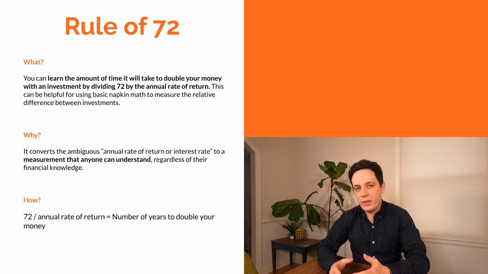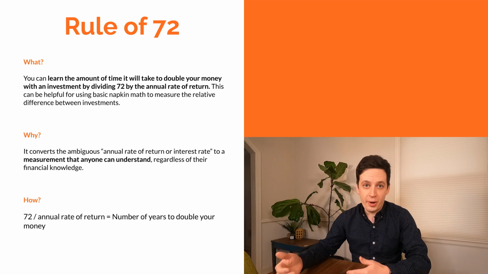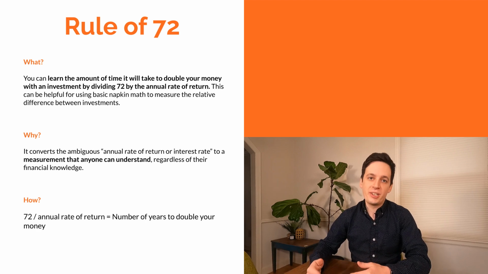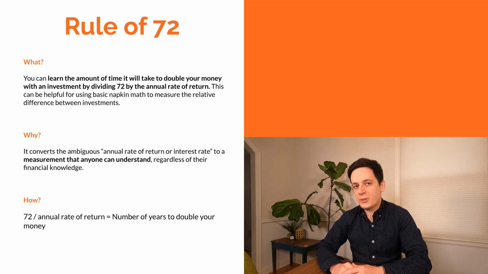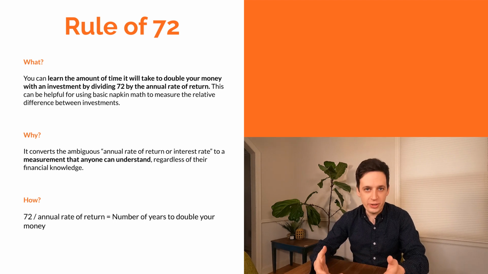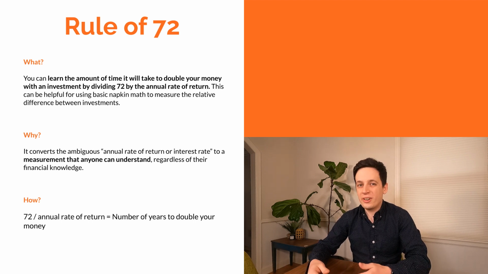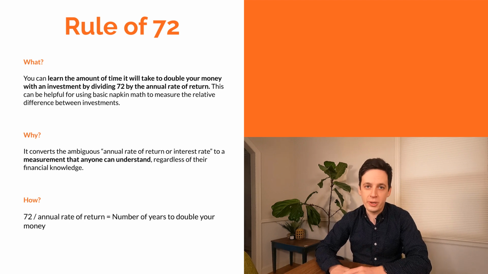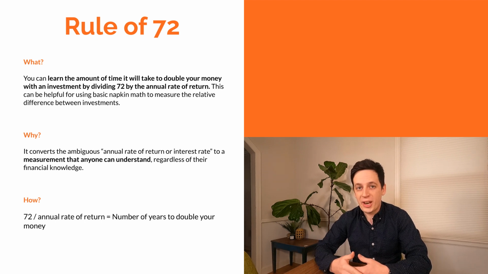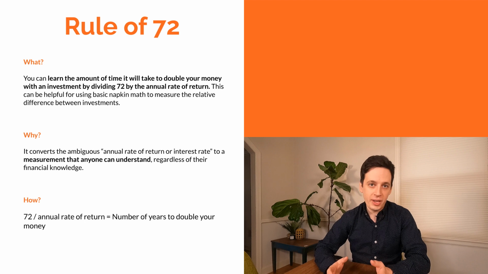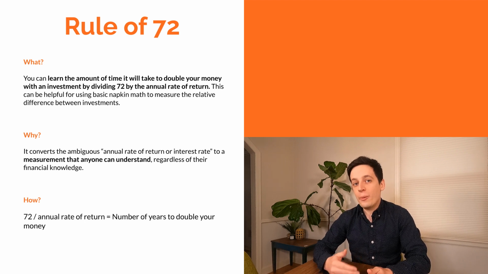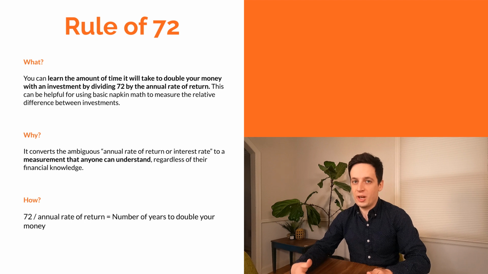So the rule of 72 is simply a calculation you can use to understand, for any investment that you have, the amount of time it'll take to double your money. So if you have $1,000, the amount of time it'll take to get to $2,000. It's really helpful because it basically helps you convert that percent of annual return or percent of income into a really clear and easy to understand number that gives you context and the ability to compare investments. So what I love about this tool is it helps bring context to the annual rate of return and put it in numbers that anyone can understand regardless of their financial background. So all it simply is, you can take the number 72 divided by the annual rate of return, and that will approximately tell you the number of years that it takes to double your money.